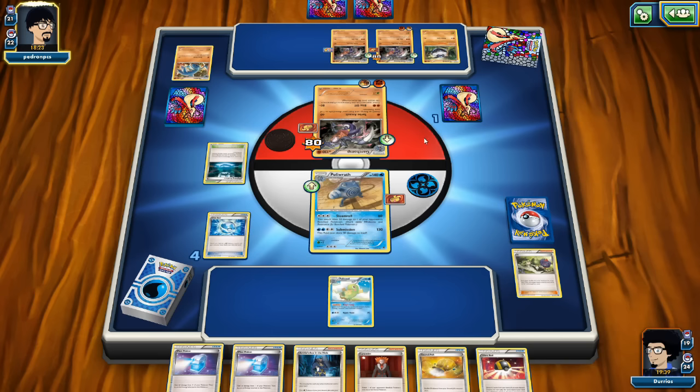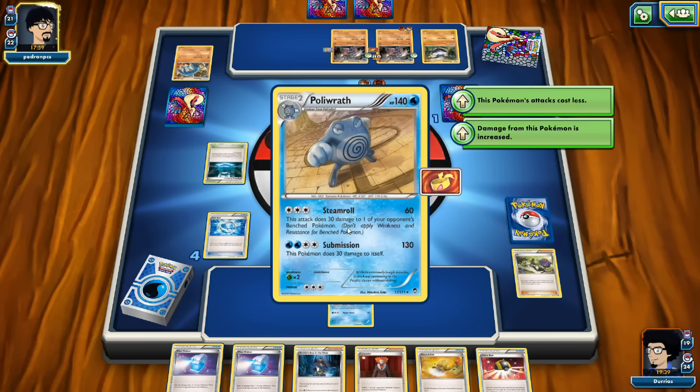Can we make an epic comeback? Can we pull it off? He needs to keep one of those Garchomps in the active spot, because he cannot attack with the Garchomp on the bench there, unless he wants to just sacrifice the Garchomp on the bench while he looks for his other strong energies. But then we can start sniping here with our 30 damage.